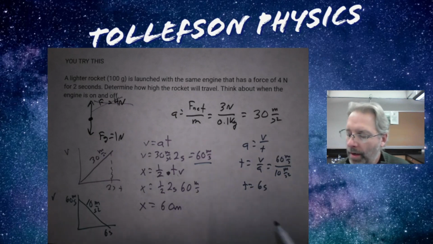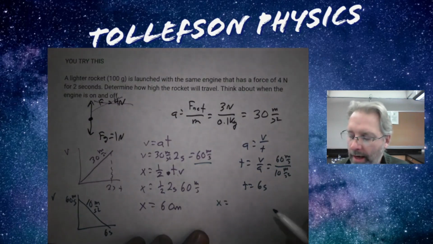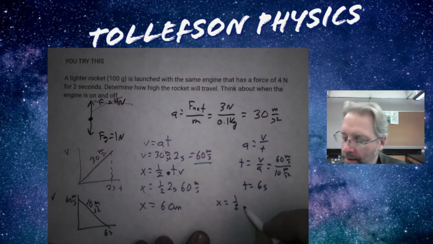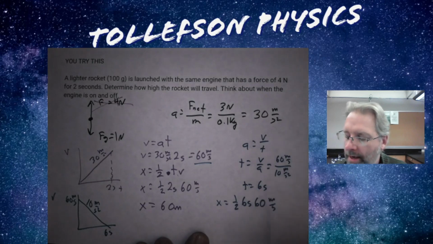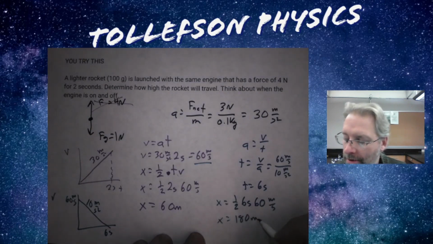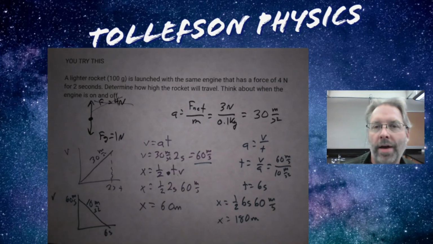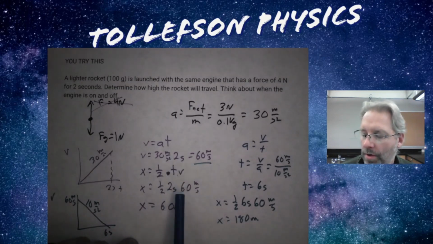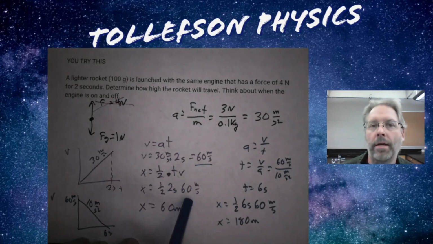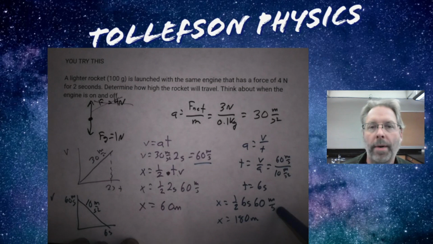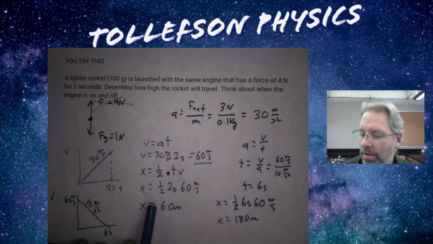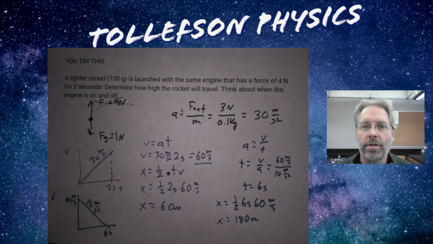All right, so then we want to know how high it went. So the height is going to be 1/2 the base times the height. So let's just write the numbers in. 6 seconds, and the height is 60 meters per second. So 6 times 6 is 36, add a 0, 360. And so half of 360 is 180 meters. So it takes a while, right? So you had this high acceleration over a short amount of time, so it got to a high speed. And then it takes a while for it to slow back down to 0. And so what's the total height? Take these two, add them together, and that total height will end up being 240 meters.